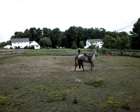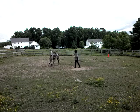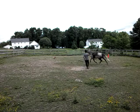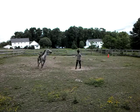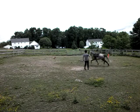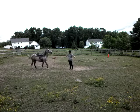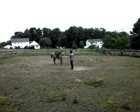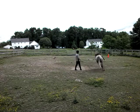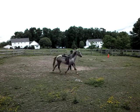So I'm going to ask for the trot before she gets it on her own. And then I'm going to ask her to put her head down. Head down. I don't know what's suddenly so spooky. Head down. You're fine. No, no, no. You're okay. Good girl. There it is. Just shh. You're okay. Good girl.